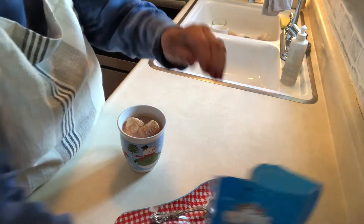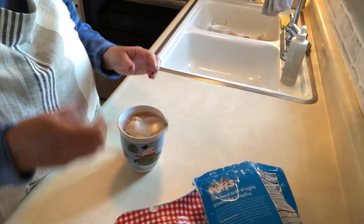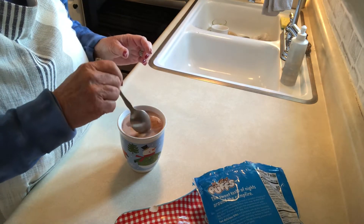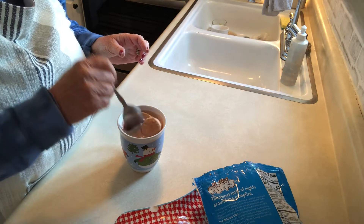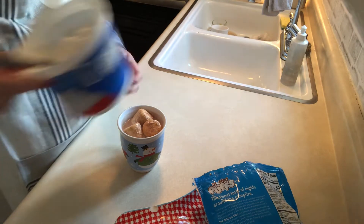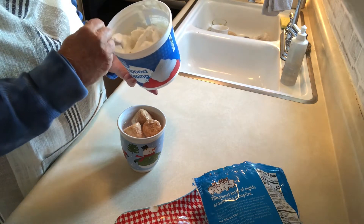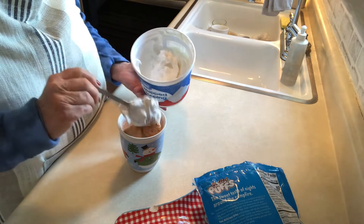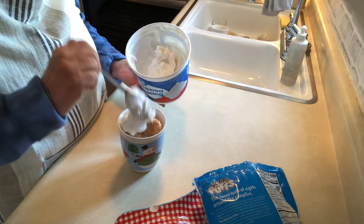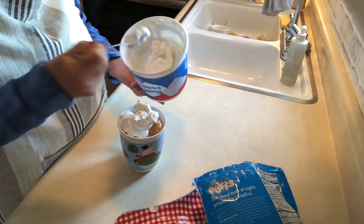You know what, I might put three because there's plenty of room in this cup. You just do like this and they're gonna melt. Then on top of this I'm going to put a whipped topping. This looks so yummy — this will really warm you up. Put the topping on — the more the better!